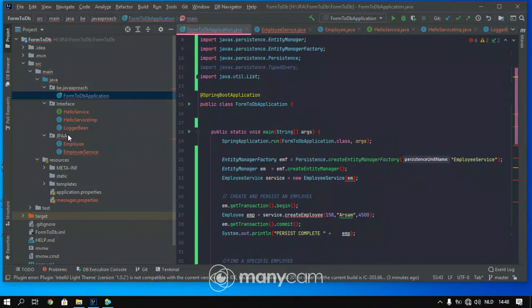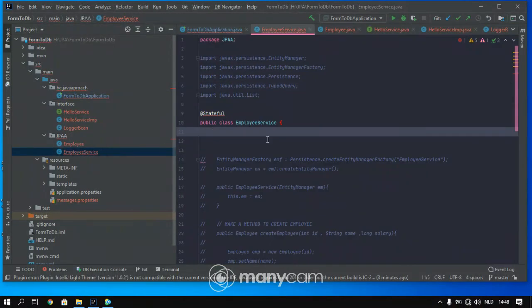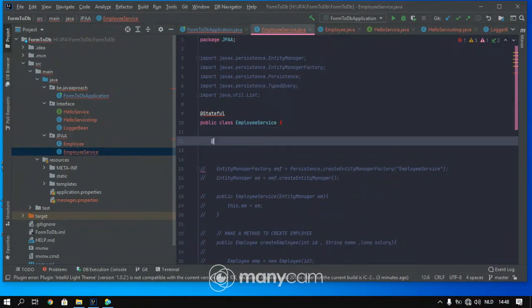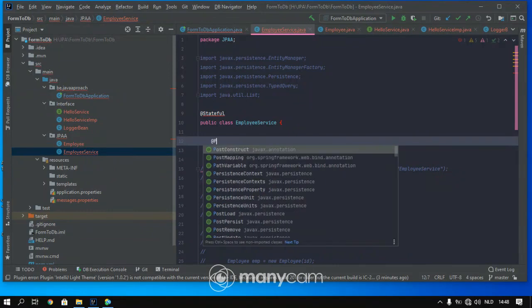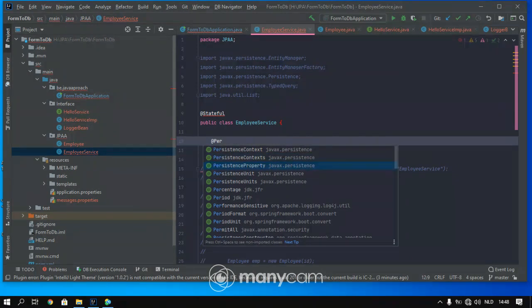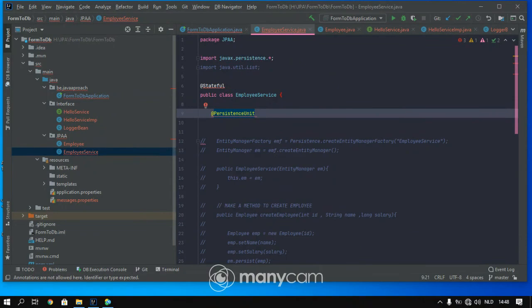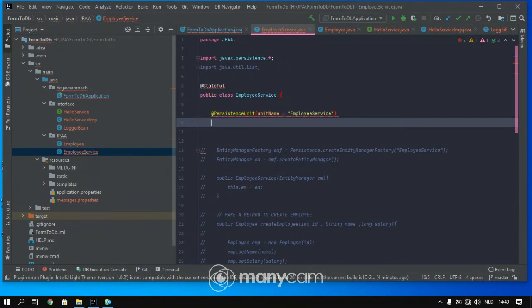What I'm going to do here is, if I'm not wrong, persistence unit, unit, not units. Persistence unit. And what I'm saying here is unit name, okay, employee service. Sometimes your unit is somewhere else in another package, and you have to give the right path for it, okay?